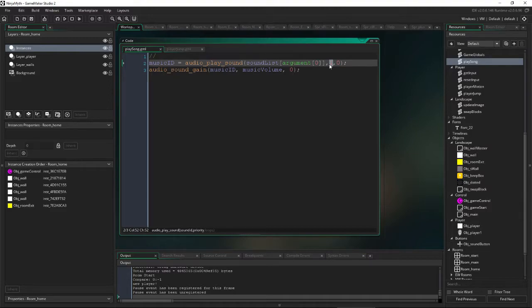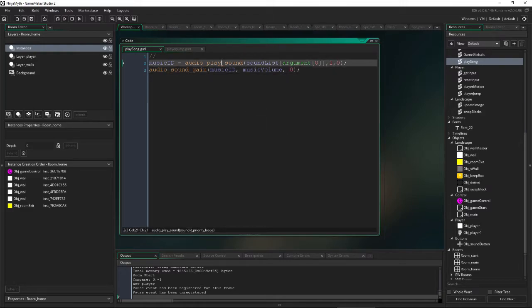The number is arbitrary. It could be any number between 0 and 100, and as long as your logic makes sense, it'll only cut off the sounds that are less important first. Obviously, in this challenge, I only have 2 sounds, so it's not going to be an issue. The third attribute is the loop flag. Normally, you would want your background music to be a 1 here so that it loops over and over. However, it's 0 for now because I'm doing something special, which I will go over later.